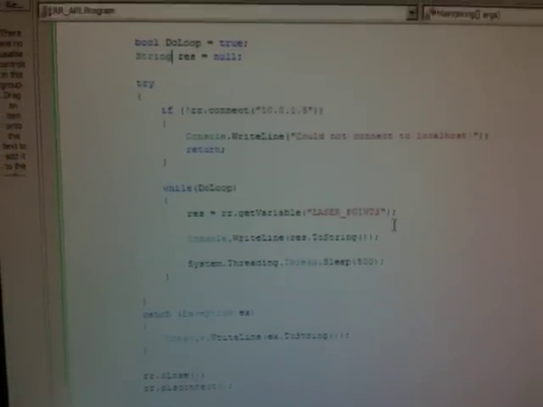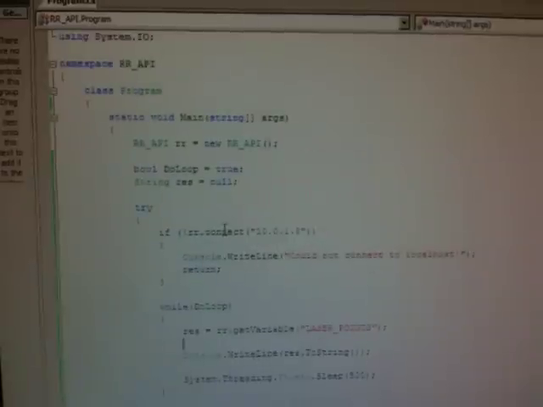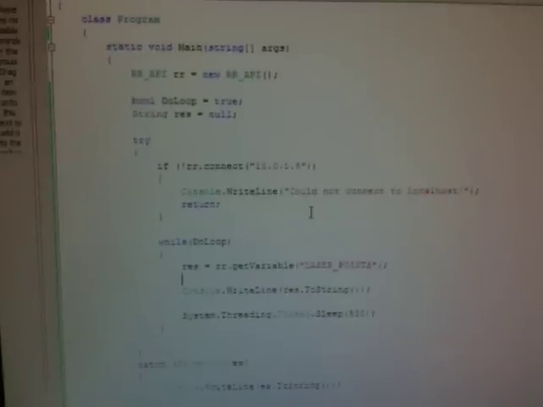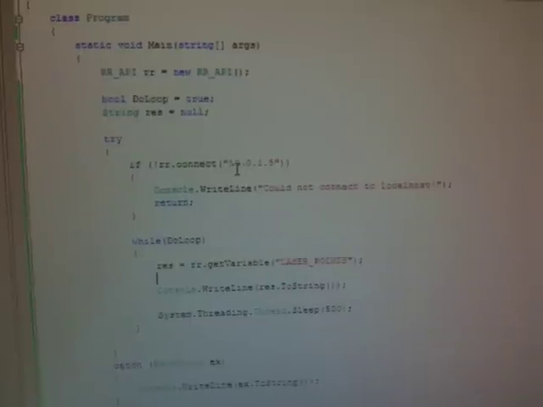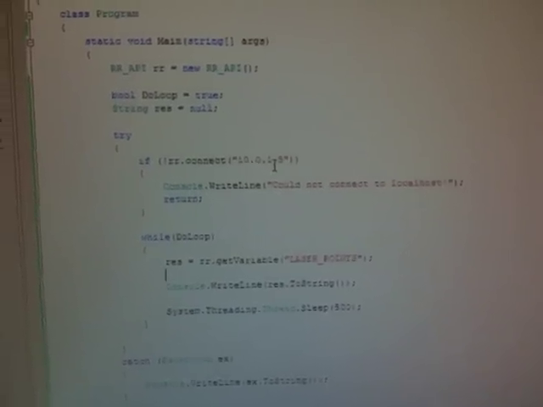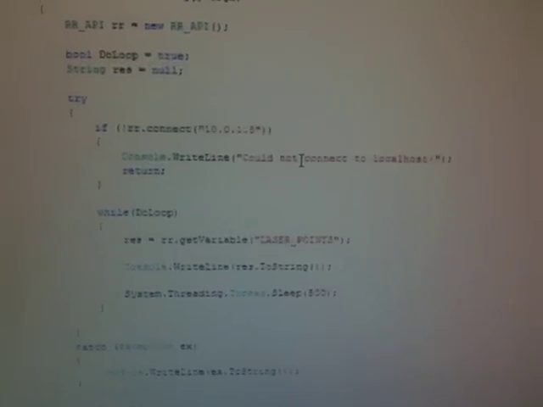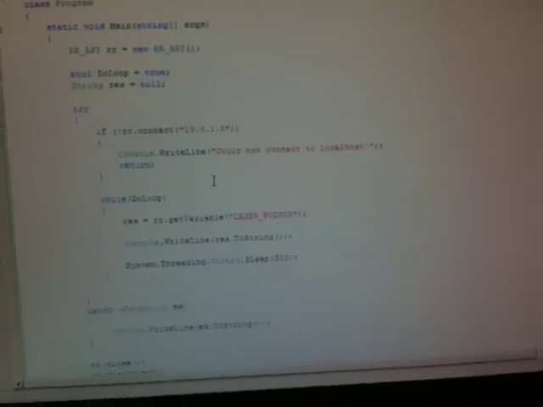Swing over to the other machine. Here we've got our C# application. Let that focus real quick. We create an instance of the object, the RoboRealm object API. We connect to it. Make sure if you're connecting to a remote machine, like we are in this case, omit the HTTP and just drop in the IP address directly. Of course, if you're using a machine name, that'll work just the same.